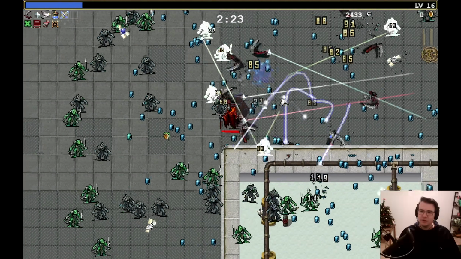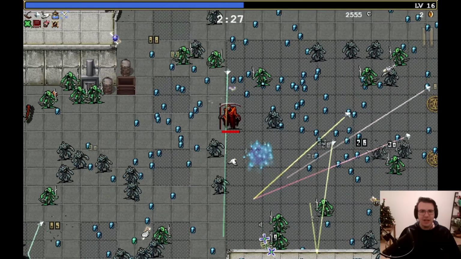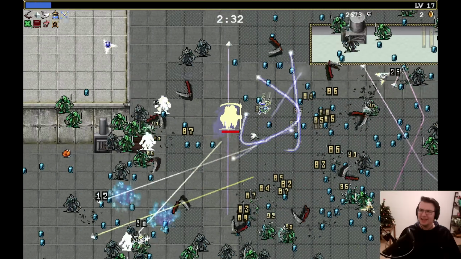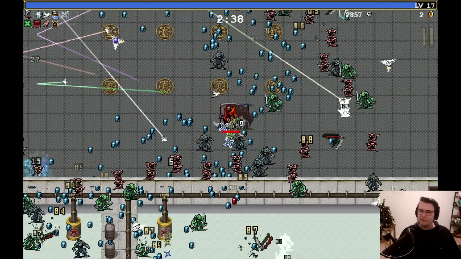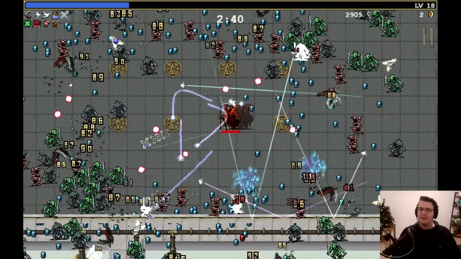We'll take Cross. I took Clover partially for a reason, I didn't just want to get lucky. I mean, yes, I did want to get lucky, but I also wanted to go for Evolved Cross. I figured that'd be pretty nice when it comes to late enemies having obscene amounts of HP. There is nothing that deals more damage than the Evolved Cross. Actually, I'm not sure if that's true, but it's up there as far as damage dealers go.